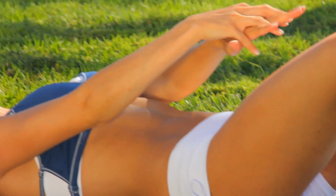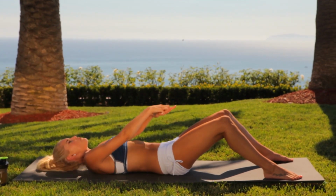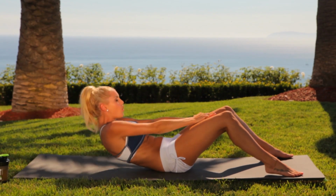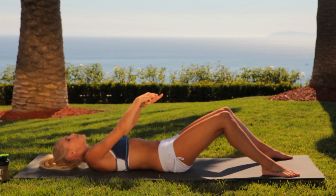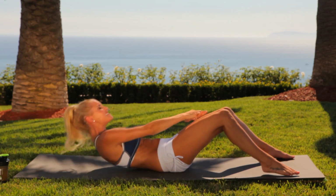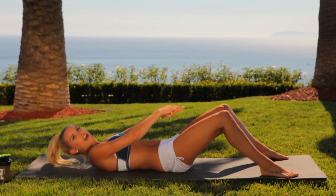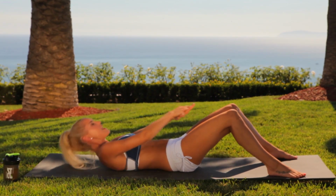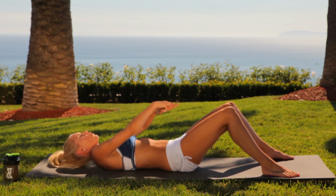Okay, now we're gonna do those reach throughs. So hands in between your legs. Get your feet comfortable. And you're just gonna come up a little bit further than you did with those crunches. Breathe in. Now guys, you really are gonna be working your abs for this whole 15 minutes. You're really gonna give them a good abs blaster. So make sure you keep continuing to do the video to strengthen your muscles. 20% of how you look and feel is down to nutrition though. Give me 5 more. 5, 4, 3, 2, 1.